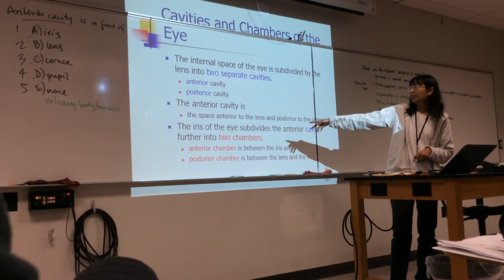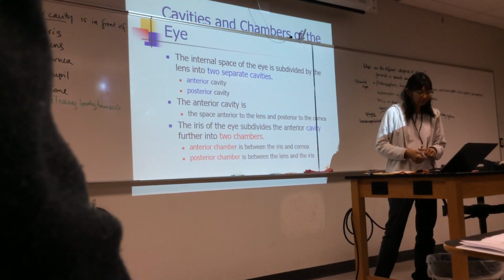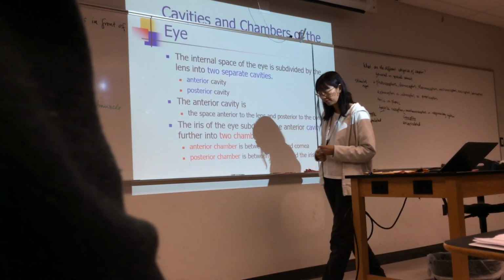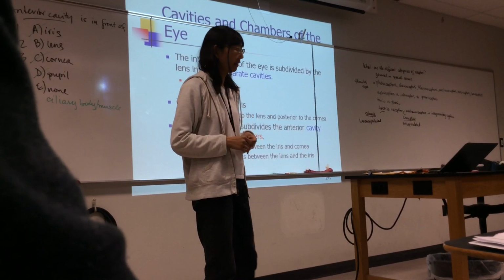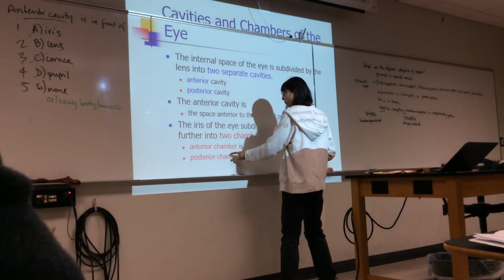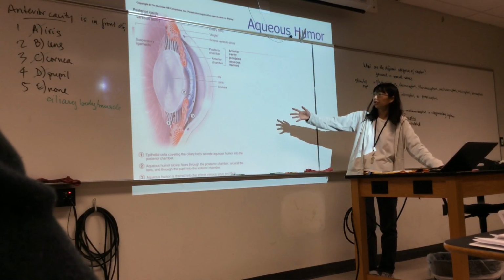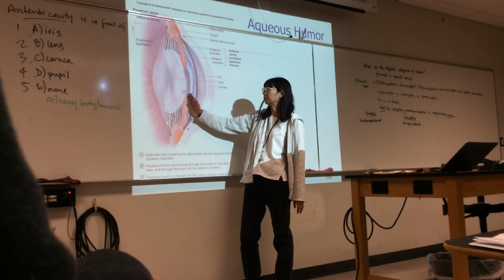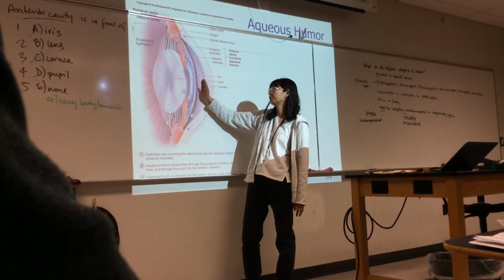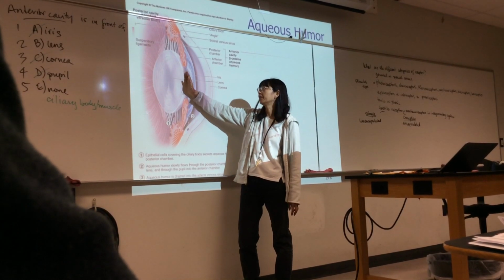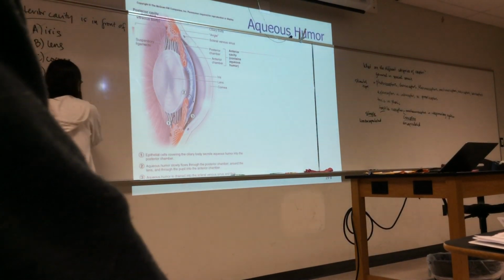So then we talk about the two chambers and the two cavities. Please be careful. What's a cavity and what's a chamber? Which is bigger, cavity or chamber? Yes, cavity is bigger. A chamber is the subdivision of the cavity. It's easy to get confused, that's why I want to show you this picture. Everything here would be what? Cavity. This specifically is the chamber, and back here would be all cavity.